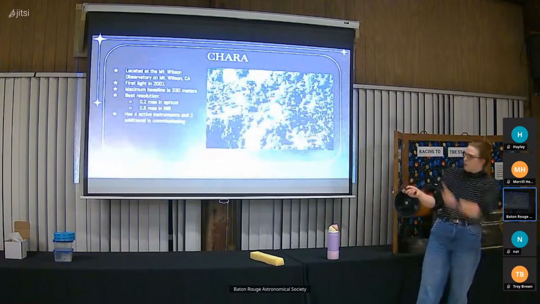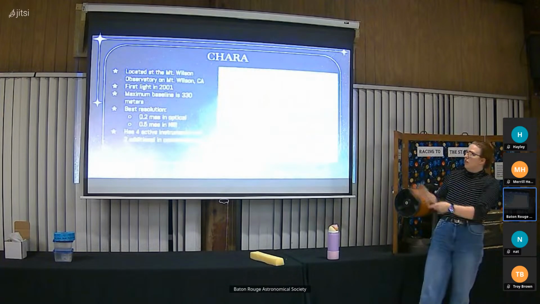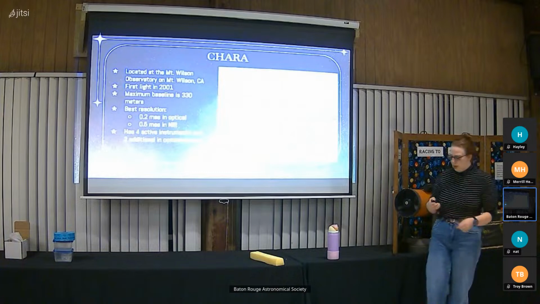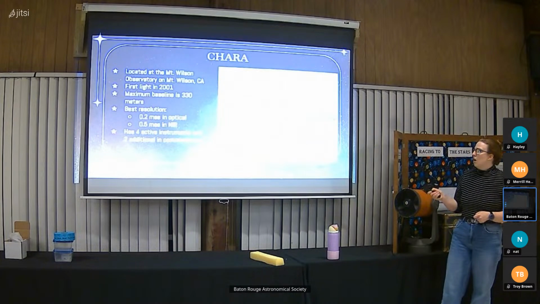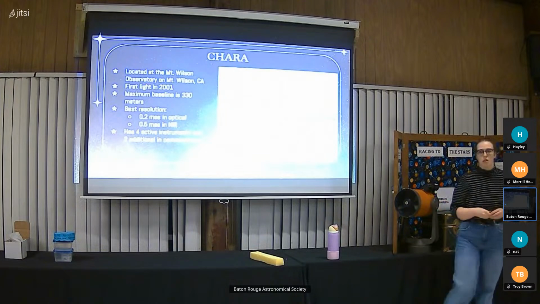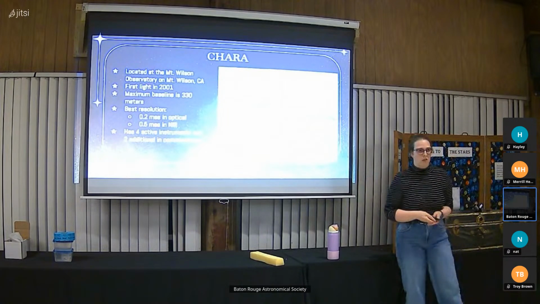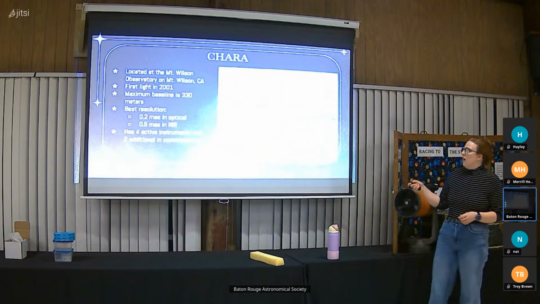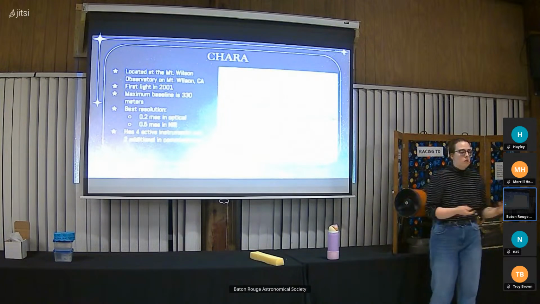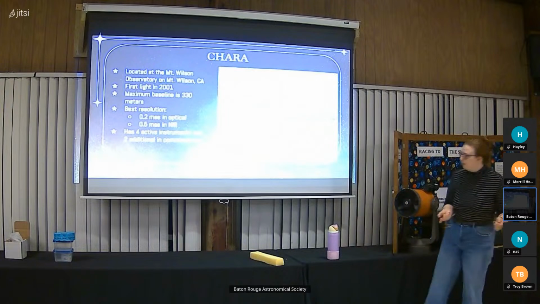So this is the actual picture of CHARA. This is just an easier one to see how everything's laid out. So we have 6 telescopes arranged in a Y formation. We have S1, S2, E1, E2, W1, W2. This is our beam combining lab and the synthesis facilities. So this long part of the L here, this is where our delay lines are. So it's basically a bunch of traction mirrors that move up and down throughout the night. In the short part of the L, that is where all of the instruments lie. So it's a big room full of a bunch of optics tables.